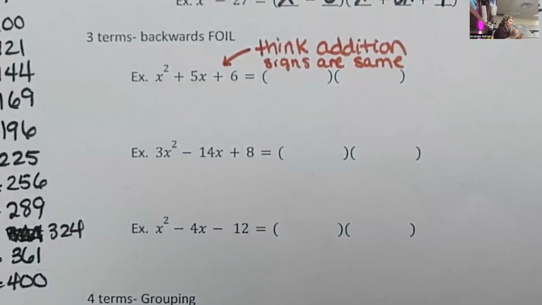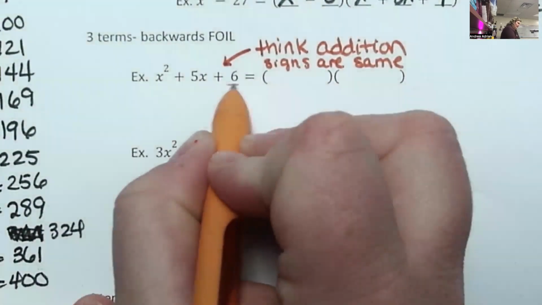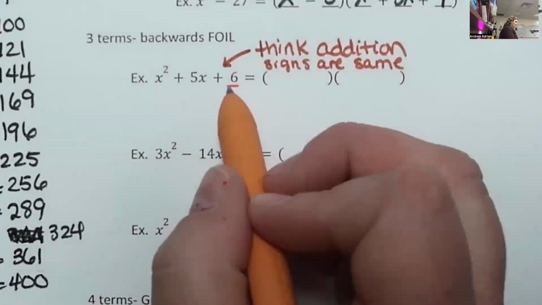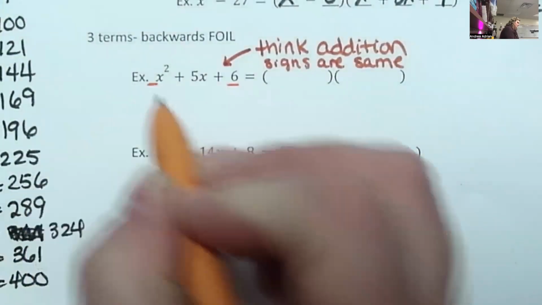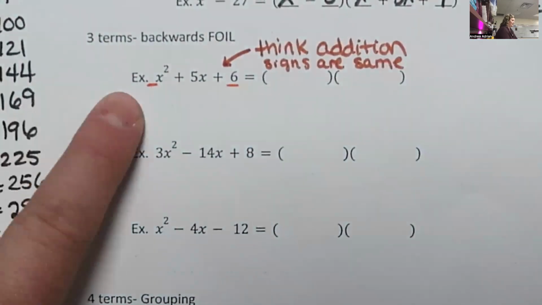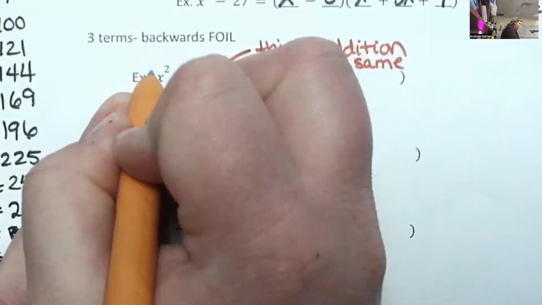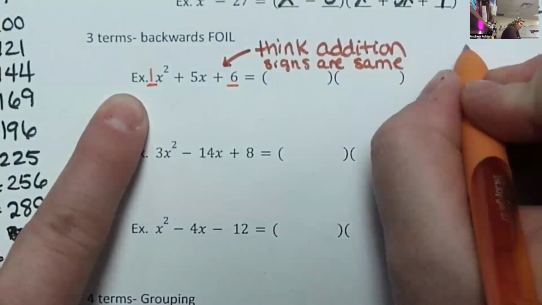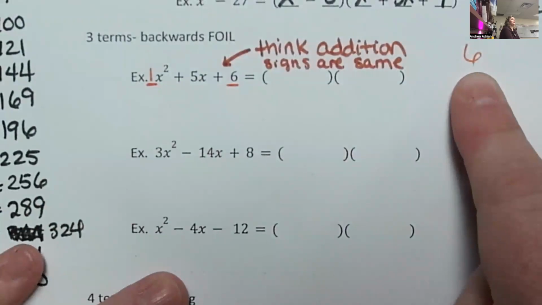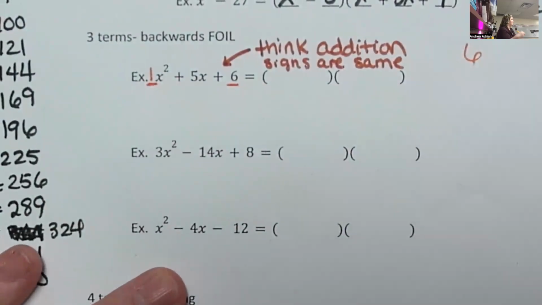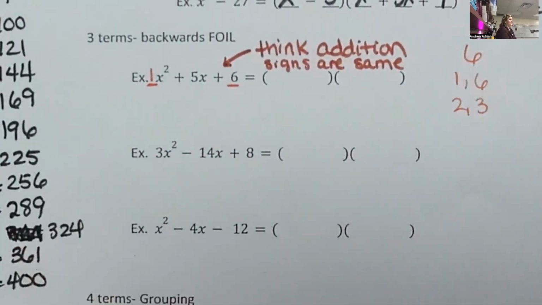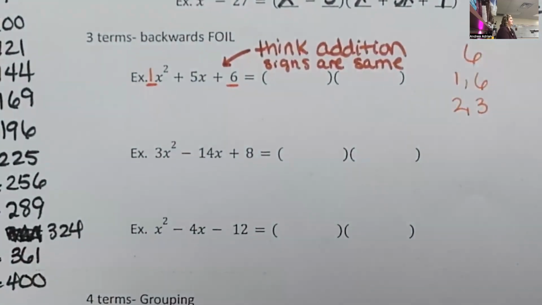Now, in order to do these problems, you take your actual regular, your constant number, which is your 6, and the coefficient, the one in front of the x squared. What's in front of that x squared there? A 1. You multiply these two. What's 1 times 6? 6. So on this side, I'm just going to make a 6 here. I'm going to list my factors of 6 until I get this down. My factors of 6 are 1 and 6 and 2 and 3. Everyone agree with me so far?